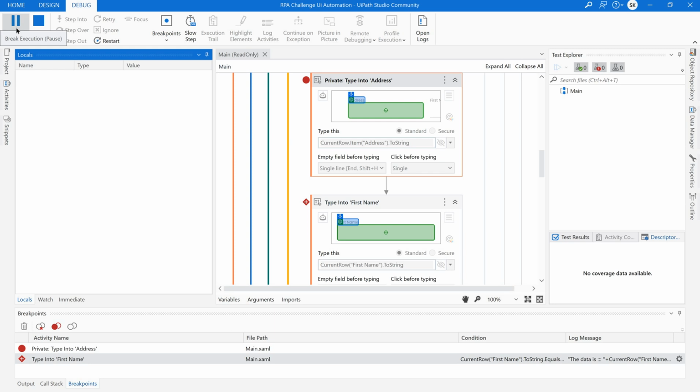But now we have added one more condition saying the hit count should be 2. Since this is the third iteration, the hit count is 3 now, and it is checking for the condition, which is false. So this was executed without pausing.